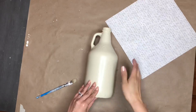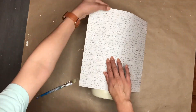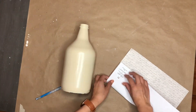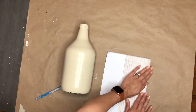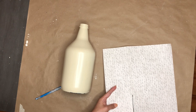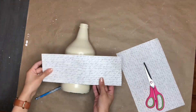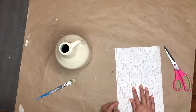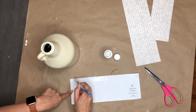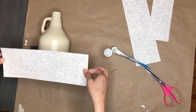Once it's dry, I'm going to take this crafting paper from Hobby Lobby as well. When they have sales I usually pick up different craft papers — this one I got when it was 50% or 40% off. I looked up some inspiration on Pinterest, saw these bottles, and was like I need to recreate them. I had the perfect items, so when I saw this bottle I knew I was taking it.